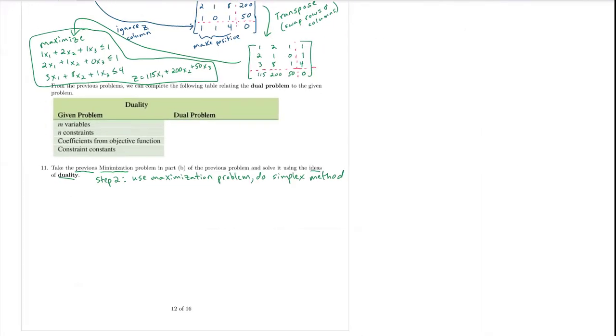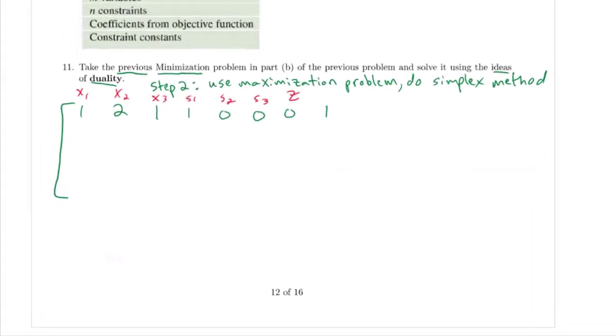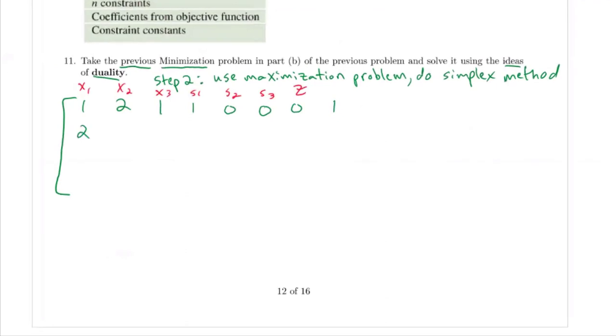So step 2, I'm basically just going to do the maximize problem. I'm going to take the maximize problem and use the simplex method on this. Here I'm writing my original transpose matrix, but I'm going to put in zeros for my slack variables because I know I will have 3 slack variables. I wrote the little variables up top here, x1, x2, x3, and then my slack variables, and I need 3 of them. I'm just going to take that transpose matrix from above and put in the slack variables for each of the constraints.